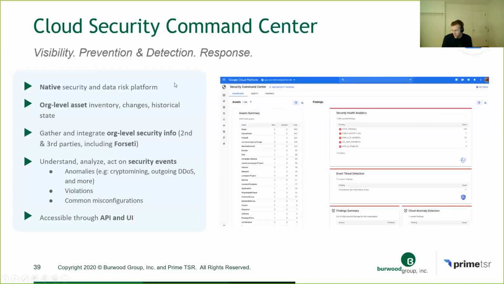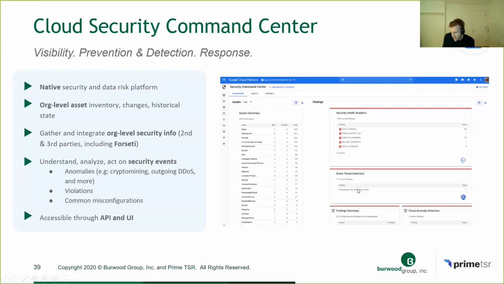Google provides some great tooling out of the box to be able to hit the ground running with some best practices, one of which is the Google Cloud Security Command Center. This one's going to scan your environment for certain best practices, security holes, threats and vulnerabilities. So, for example, here we've got Security Health Analytics telling us, all right, hey, it found 184 open firewalls. We've got a number of public bucket ACLs. So, hey, should they truly be public to the whole world or do they need locking down?